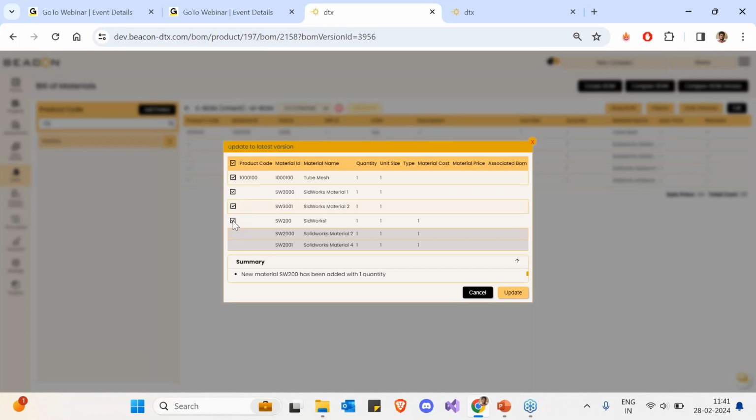If I don't want to add this, I can just uncheck it so that it will not be added. In this way, if there are multiple entries, you can use a checkbox to select which component needs to be updated. Whenever you are working with these BOM variants, there will be certain components which would have been merged or replaced with other components. So we don't want the engineering BOM to push those components again. In those scenarios, we can uncheck those which have been replaced or merged together with another material ID or material, to prevent duplicacy of the data.